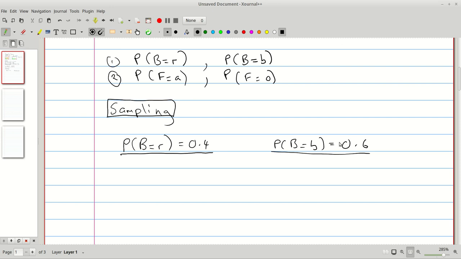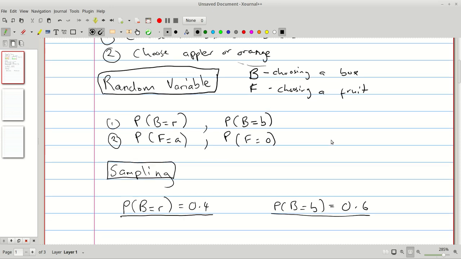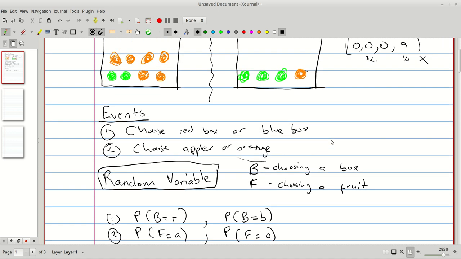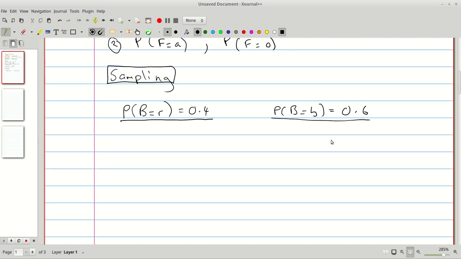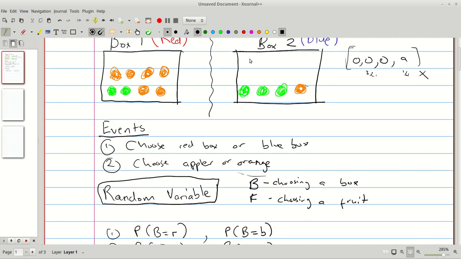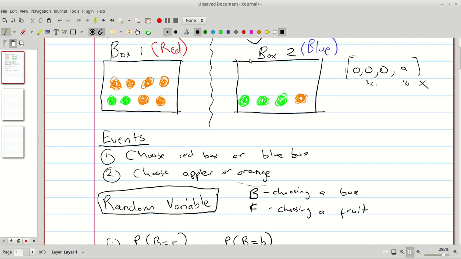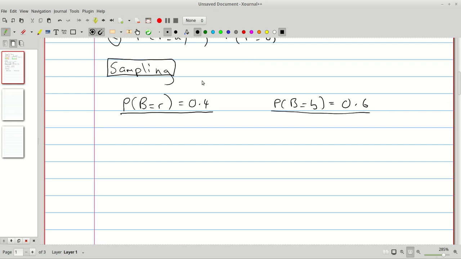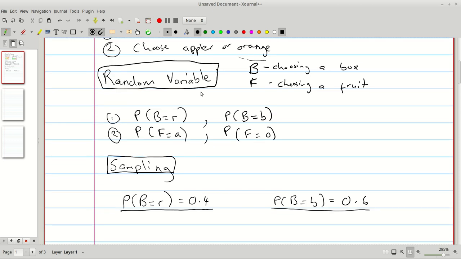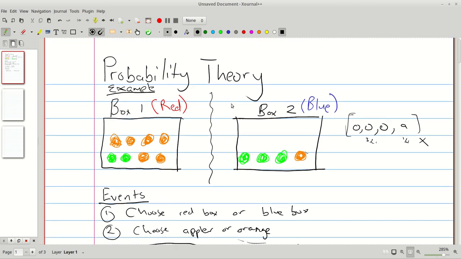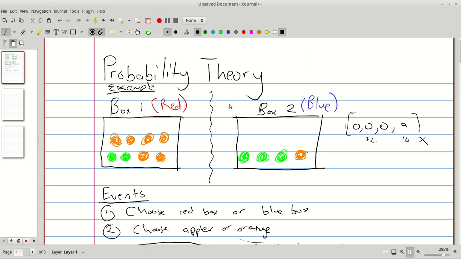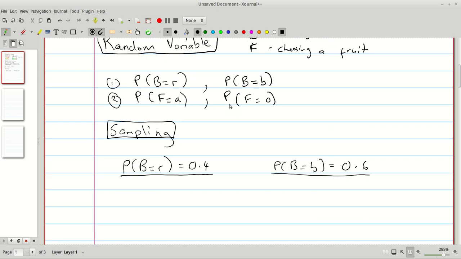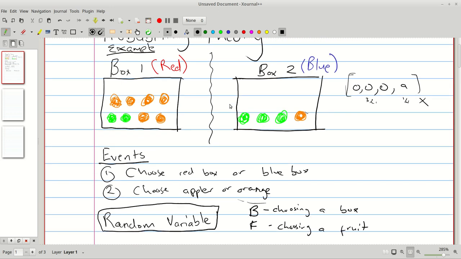If you're asking where these numbers came from, you just assume that you already know this, because it's going to be important later on for the computations that we make. And what about the probability of choosing an apple and the probability of choosing an orange? Now this starts becoming tricky, because once you know the probabilities of choosing a red box and the blue box, what's the general probability of choosing an apple? This becomes a bit trickier, and we're going to start talking about certain rules that enable us to compute those probabilities.